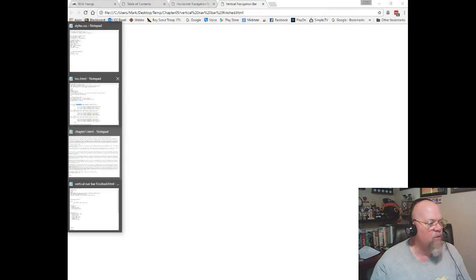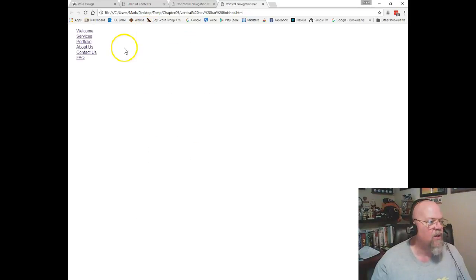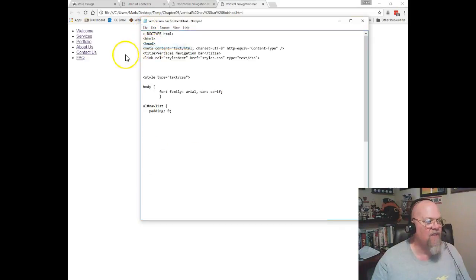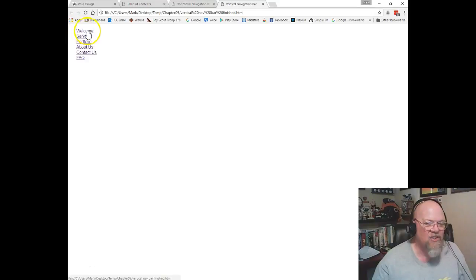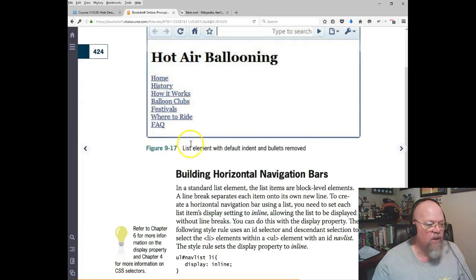Again, if I were to go in here and comment these three things out, if I commented that one out, we now have bullet points. So to remove the bullet points, I add this style, list-style-type none. When I save that and refresh, the bullet points disappear. So there's our navigation. Not much of a navigation, it just kind of sits there. But let's talk about what we can do some more. That's what it changed to now. So we got rid of the bullet points.